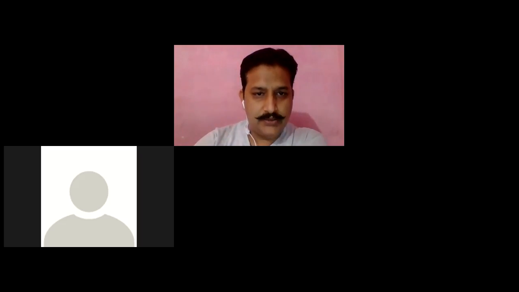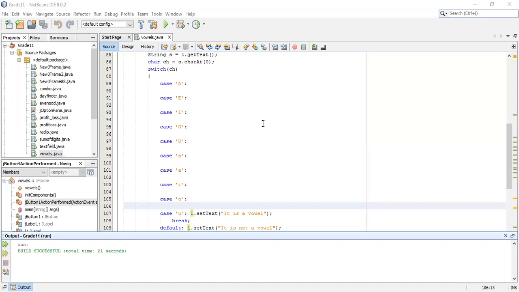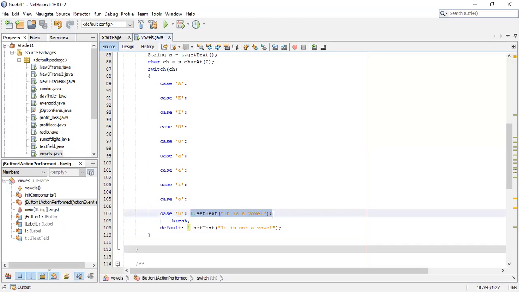So this is also a variation. You must know what will happen if you don't write a break statement. If you remove the break and the print statement from here, then whether it is A, E, I, O, U in capitals or small, in all these cases this line will run, right? And after this there will be a break. So this helps us to write things in an easier way. That's why I told in the beginning that the switch statement will be easy if I use the switch.